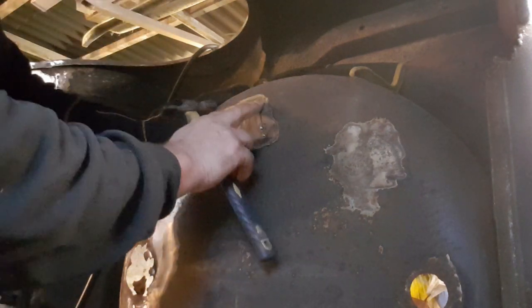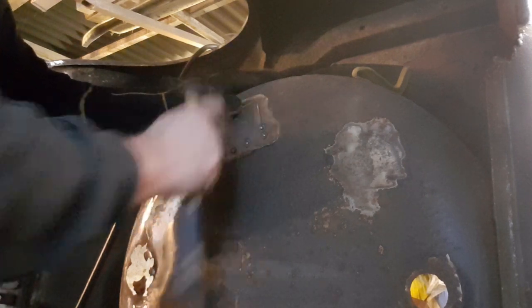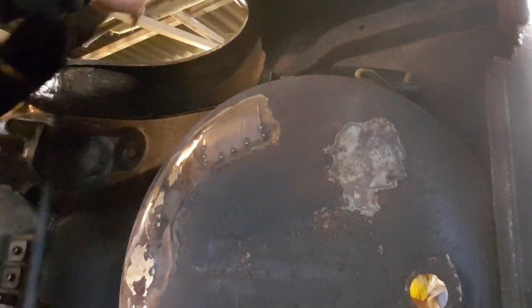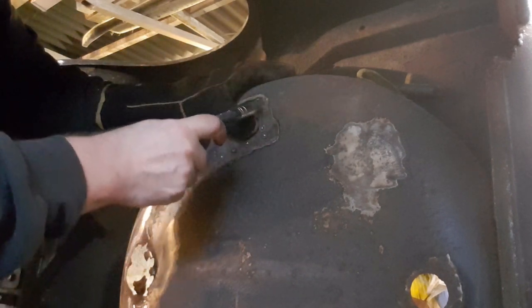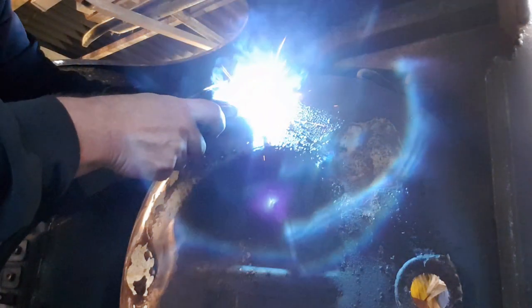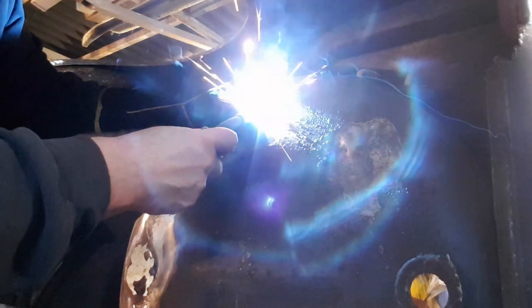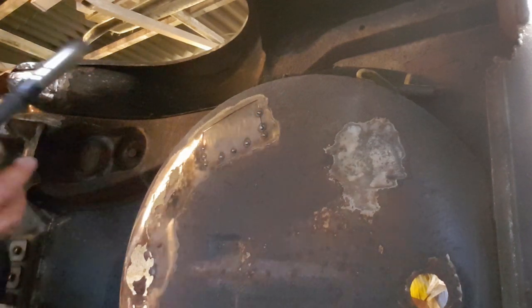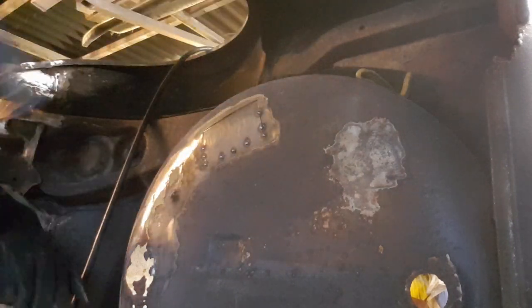Cut, as I say. What do we get now? Well, that side's no good, but that side, I can get a tack in there. I shall be able to push that in and get us a tacky pull on there. Let's see if I can see and put it in the right place. Go around the other side again, sorry about this.